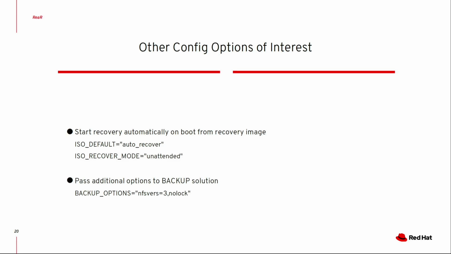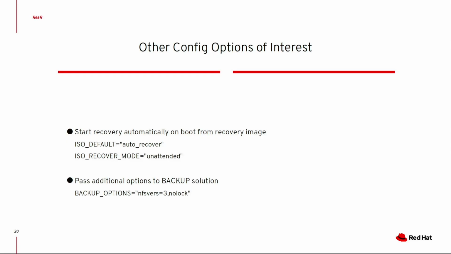A couple of other options that you can pass. Normally when you go and do the restore, it will ask for a username, which is root, and you have to manually interact with it, and then you have to manually type the recover sequence. So if you are confident in your process, or maybe you're doing a bunch of repetitive things, you can pass in auto recover and unattended, and then when you boot up from that recovery image, since everything is programmed into that image, it knows where to go for the NFS backup restore. It's just going to start the whole process automatically. So you can do that if you are comfortable with how you have everything laid out.